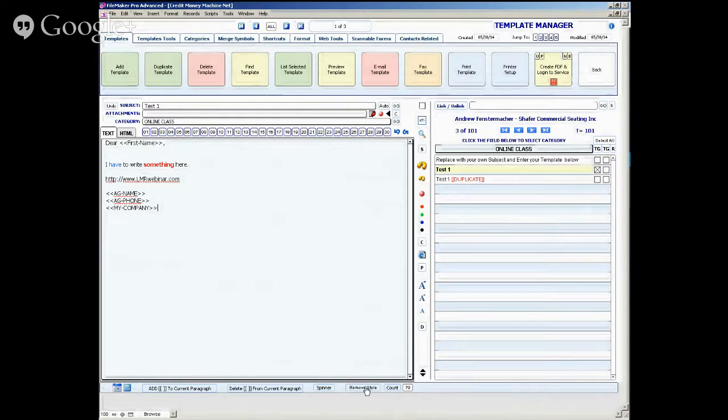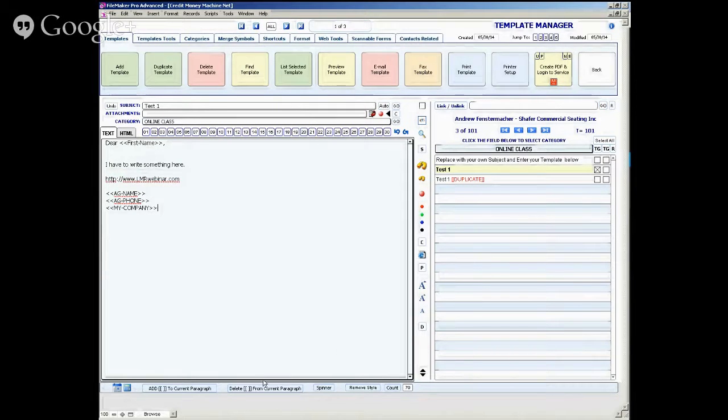We have here, for example, this button, which is remove style, and that is for when, especially when you copy from Word or maybe from the internet, you're going to have certain fonts that are a little bit weird, and that is because those have special codes that make modifications to the way they are seen. So pretty much you're going to have weird things, and sometimes even colors and stuff that you don't want. And this will remove all that. Okay, so look at this, I remove all that. Even the size of the font is reduced to the default size, which is this one. But I can put it back by clicking the button.